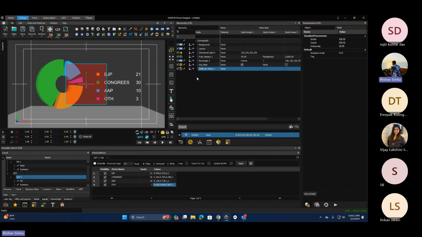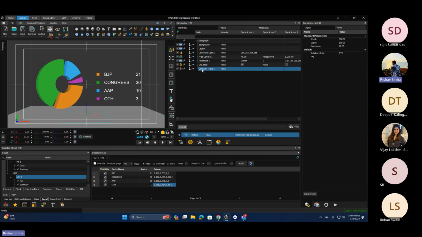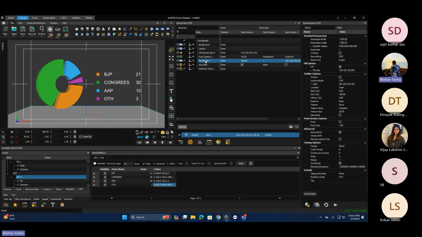Either you can just align it manually like this, or just rotate it and place it downwards like this. So it will take too much time. So I will not do such a thing. I will do like this. I will just copy this transformation from this L looking shape right here. Just drag and drop it on the deflector plane. Now you can see it is aligned perfectly on the rectangle. You can see when I turn it on or off, it is right here. Okay. So I have the deflector plane now. I'll just turn it off. Okay. Now I will go to this rectangle.